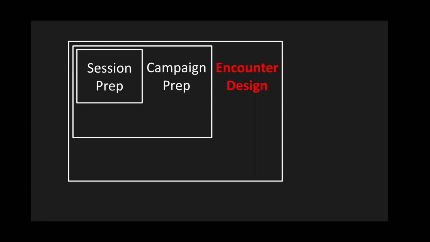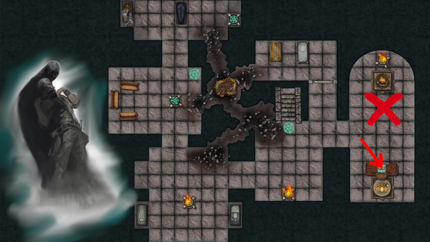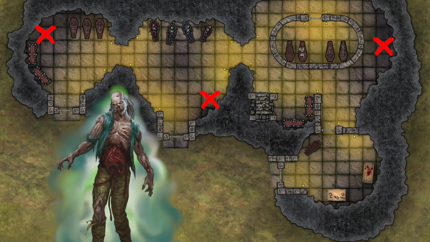I covered a good example of encounter design when I showed you the shadow puzzle in the 2nd level of the dungeon. That's a more elaborate encounter design. And a more simple example was on the 1st level of the dungeon, where we decided to have 3 zombies against our 1st level characters, but then space those zombies out far enough that no matter which direction the players entered the dungeon, they wouldn't get attacked by all 3 of those zombies on the first turn.